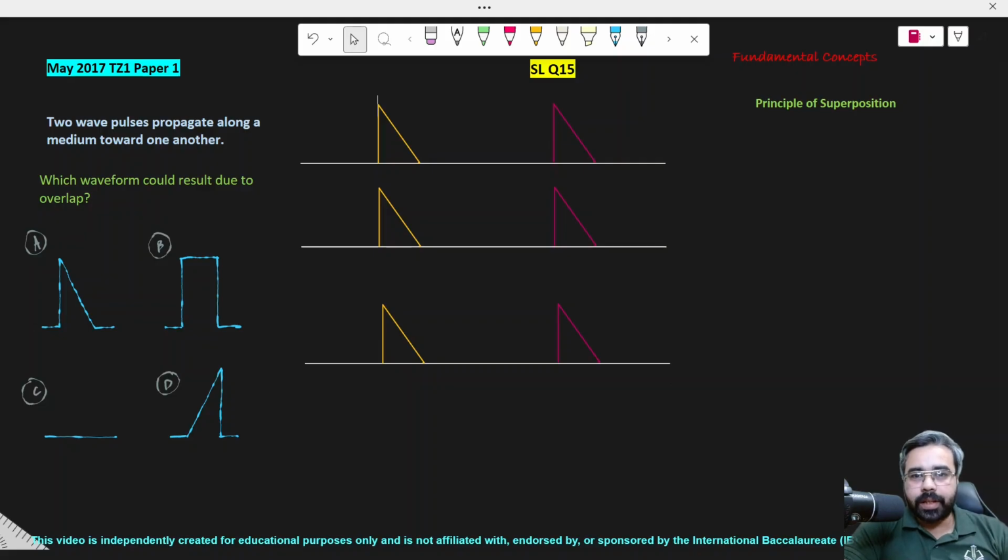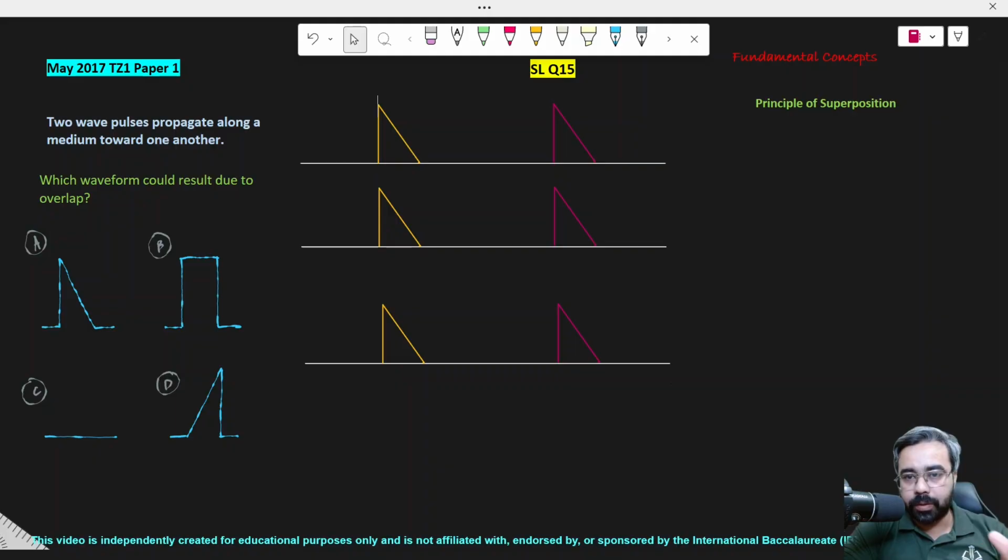Hello. This question addresses the addition of the two waves, the overlapping or the superposition, whatever word you have heard in your class. So basically, this question directly addresses the concept of the principle of superposition. First of all, let me clear the concept, which states that if two or more than two waves overlap with each other, then the resultant wave's displacement is the algebraic sum of the displacement of individual waves.